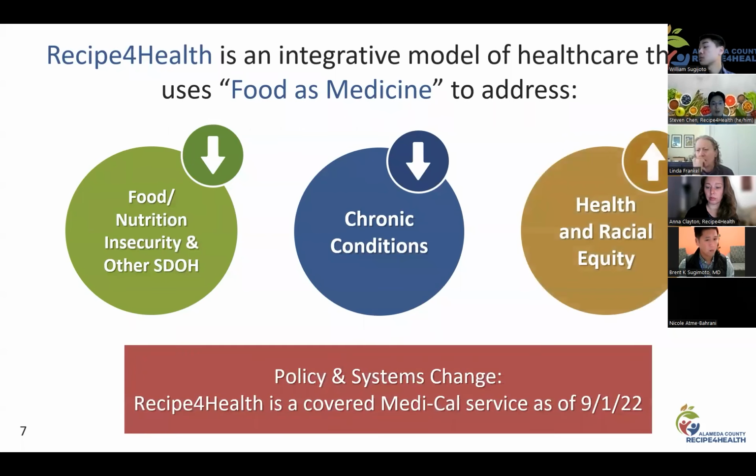And by doing that, as we're evidence now, this is now covered benefit in Medi-Cal. So your patients get this prescribed. And this is really for the MAs. This is really important because the MAs, to hear this, your patients can now get prescribed this Recipe for Health in the same way as they get prescribed blood pressure medicines, cholesterol medicines, diabetes medicines. It's all covered. It's free.